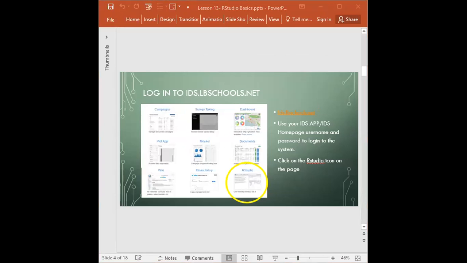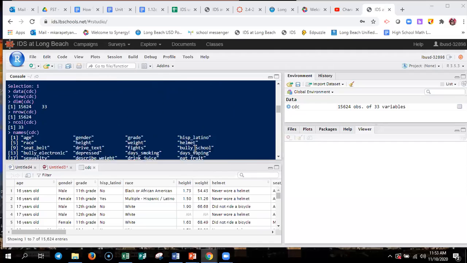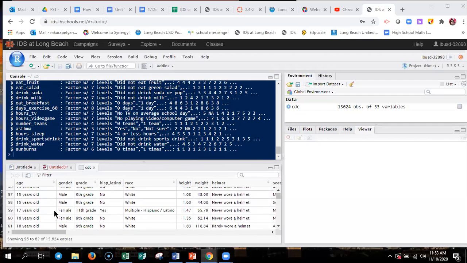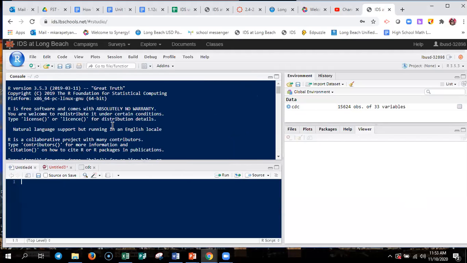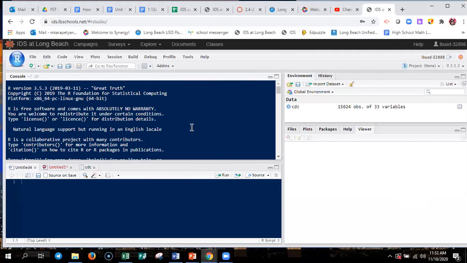When you click on your Rstudio, mine is going to look slightly different than yours because I've actually been using my Rstudio. I've been putting in data and looking at stuff and going through the labs that you guys are going to be going through. So your Rstudio might look slightly different than mine, and it's definitely not going to have as much stuff written here. So don't be afraid that yours doesn't look exactly like mine.